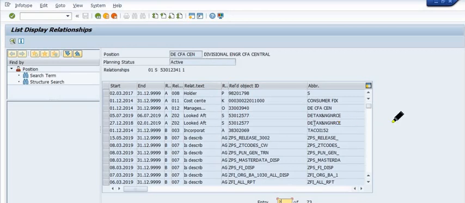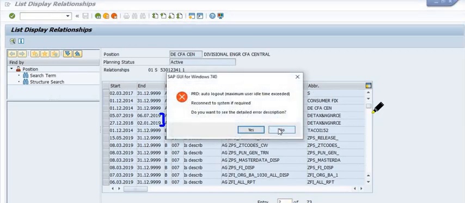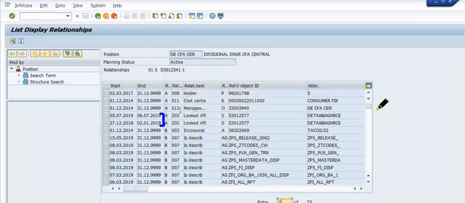So the roles on this position are going to expire after this date, that's why your roles on this position are going to expire on this date. After this date, you are not able to utilize the roles.